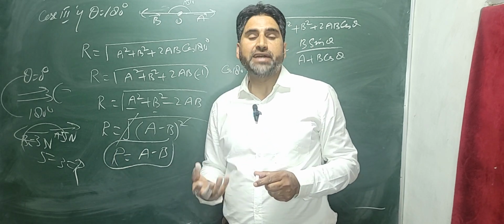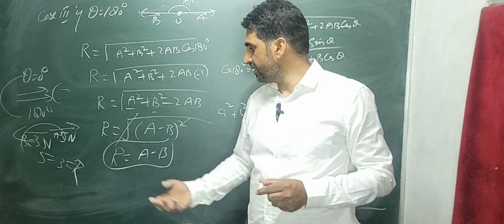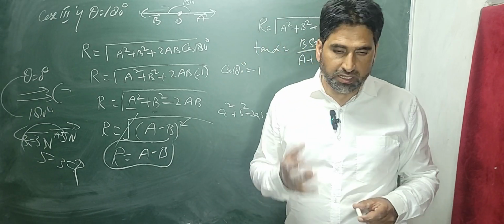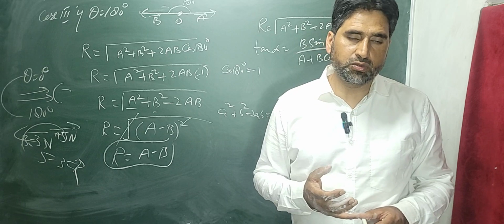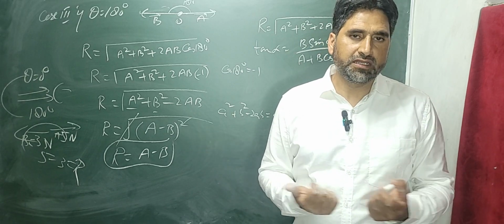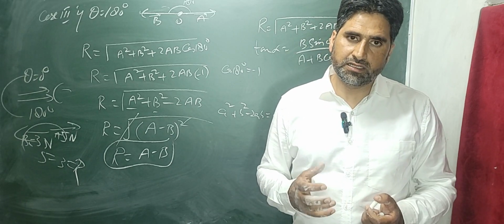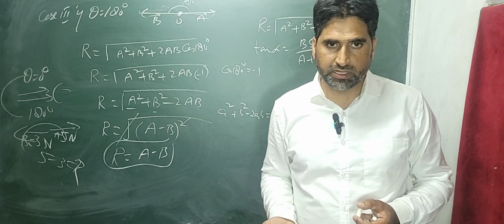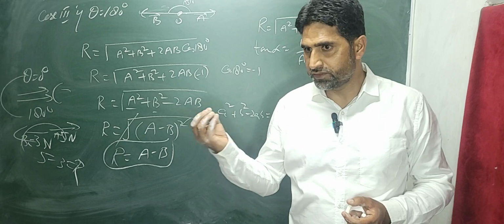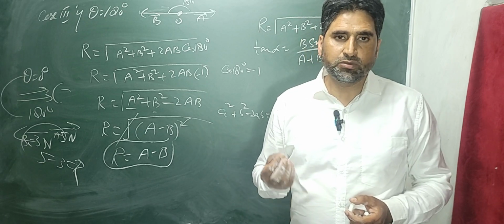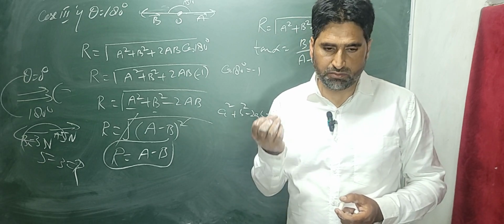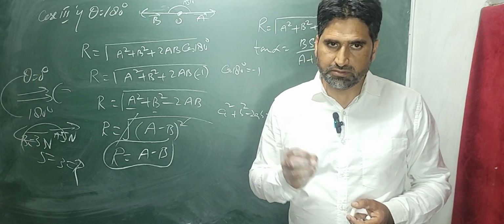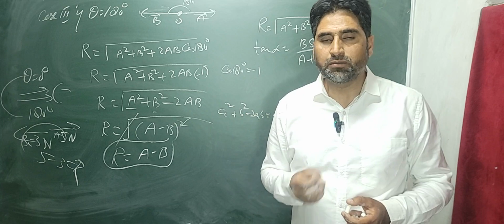And what will be the direction part? That varies, it depends upon the magnitude of A and the magnitude of B. So the third case indicates that when the two vectors are oppositely moving, you can take their sum by subtracting them. And when the two vectors are mutually perpendicular, you use the Pythagoras theorem. And when two vectors are parallel, moving in the same direction, then you take the resultant along the direction where the vectors are moving.